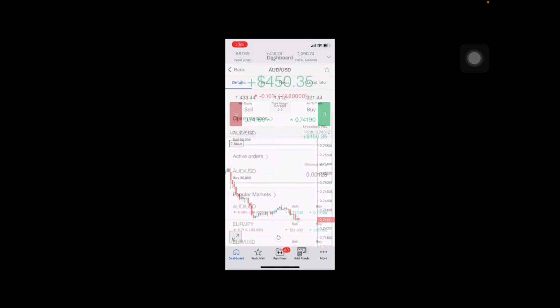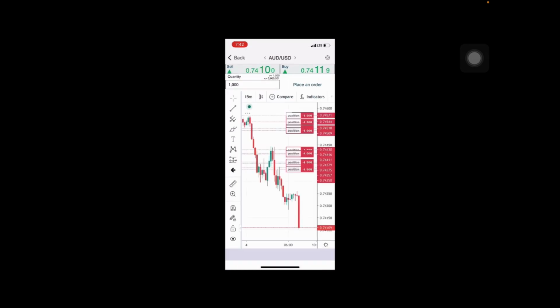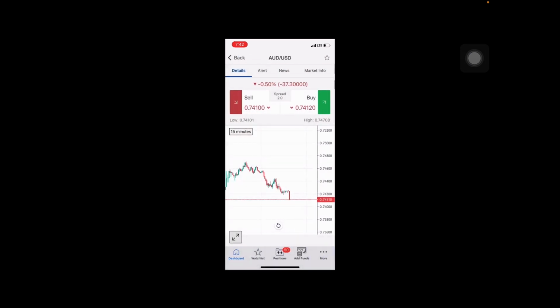Wednesday, I think it was Wednesday morning. So this is where I closed the 450, and I took that profit home, took that to the bank. That's on the 15-minute. I'm gonna close that out for you guys so you could clearly see how I took my profit. Those are all my positions, and this is where I wanted to get out in the market, down at this blue line where you see the buy limit. That was my target to get out, but I was like, I already got the 450, let me just get out and chill for the rest of the week.